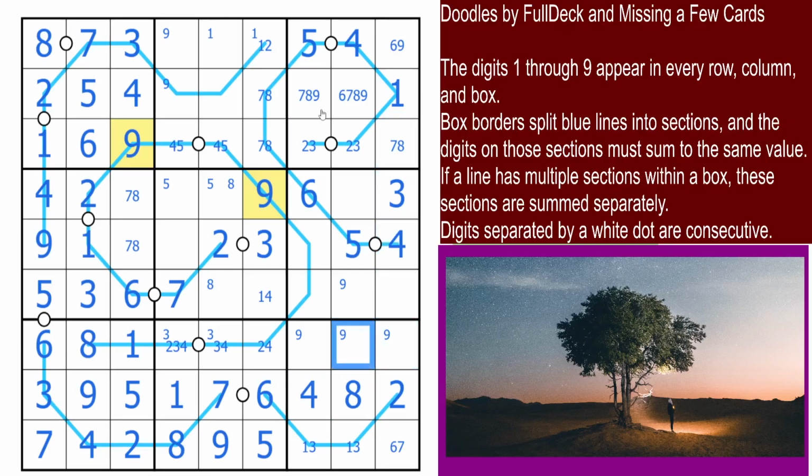oh, that's the only 9 here. How does that happen? 9 could be here also, right? Oh, I think I deleted that. 9 could be here also. These 2 could be 9. Isn't it? 9 9. Yeah, 9 could be here. 9 cannot be on 9. I cannot remove that 9, right? I don't think I can remove that 9.